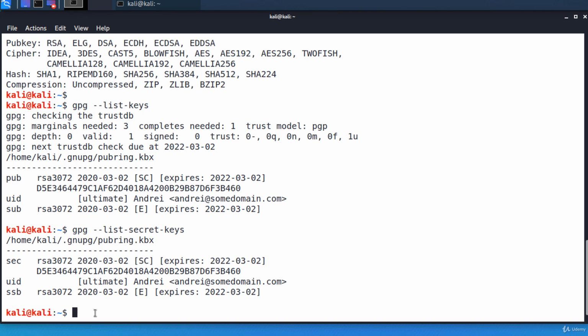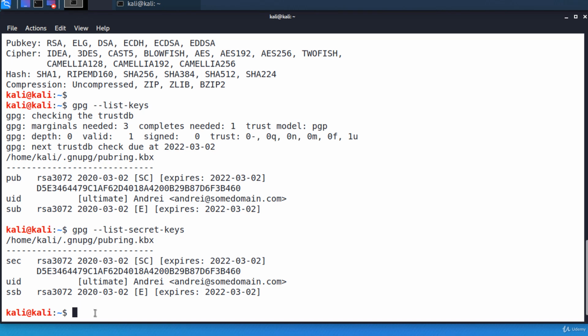GPG provides a unique identifier for each key pair. There is both a short and a long GPG key ID, which consists of 8 hexadecimal digits for the short ID and 16 hex digits for the long version. This ID is important when you want to perform operations like importing or exporting the keys.